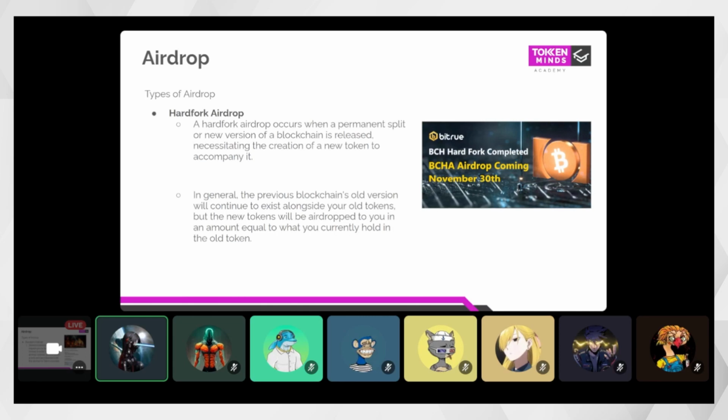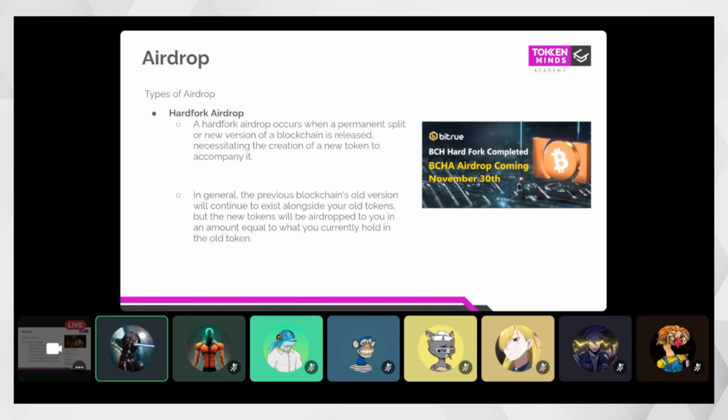And then the last one is the so-called hard fork airdrop. A hard fork airdrop usually occurs when, for example, a permanent split or a new version of a blockchain is released. For example, recently this BCH hard fork was completed, so there's a necessity to create a new token to accompany that.